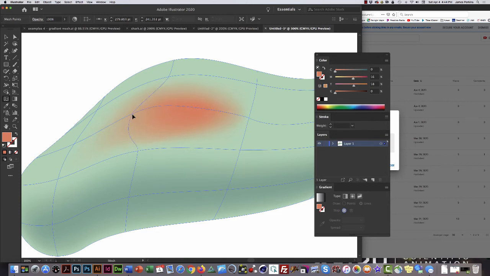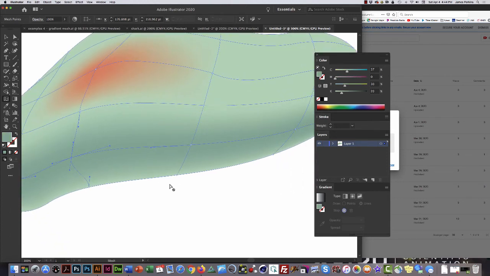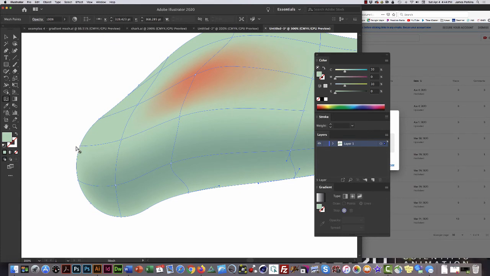It's maintaining the curvature of that existing mesh line and letting me simply slide these anchor points, or mesh points, along the line. And I can do this along the edge of the object as well. This is particularly helpful if you want to change where one of these mesh lines intersects with the edge of your object, but you don't want to run the risk of actually changing the shape of the object.